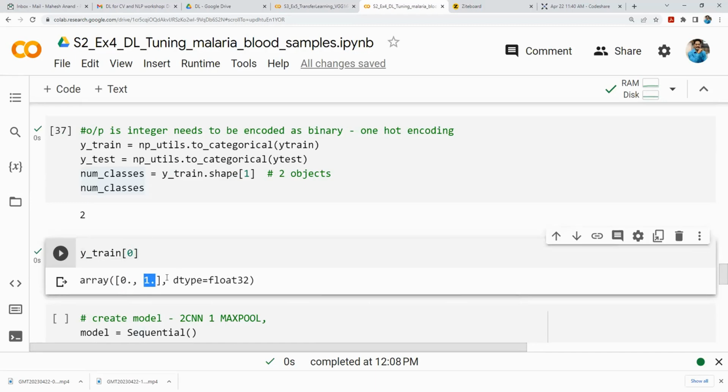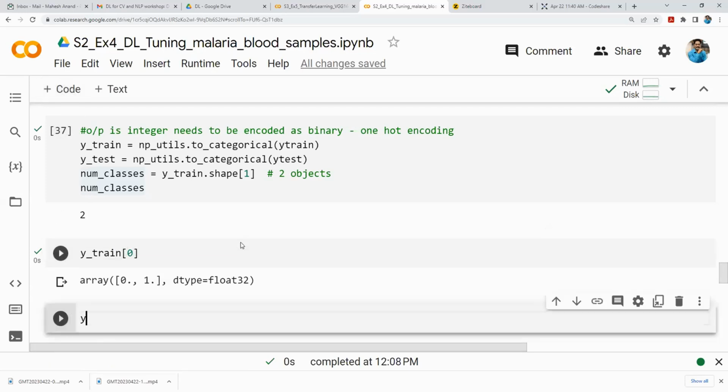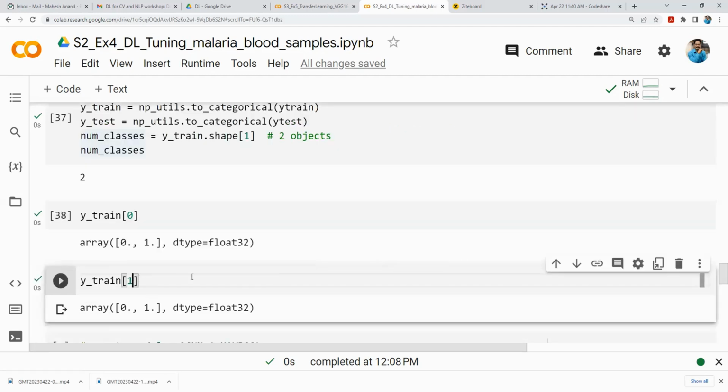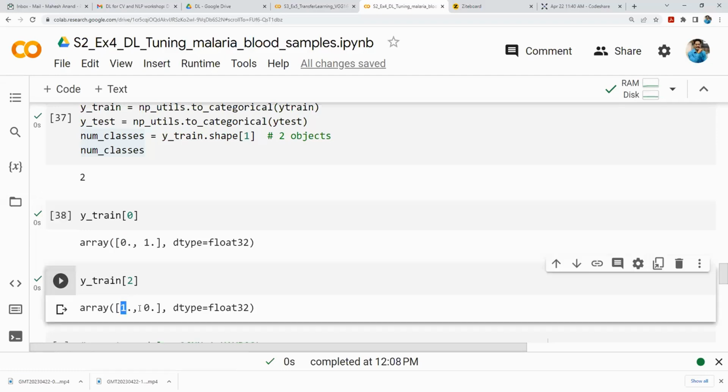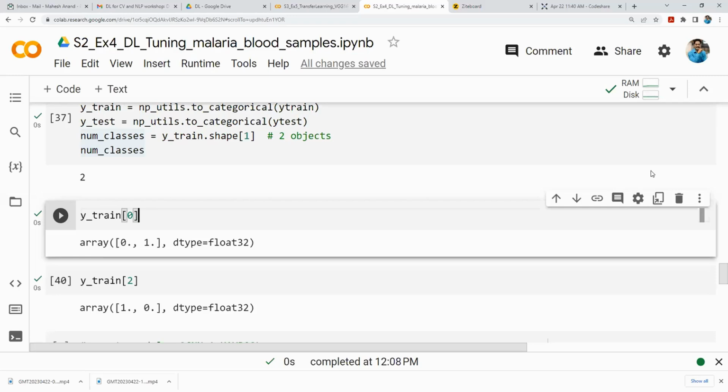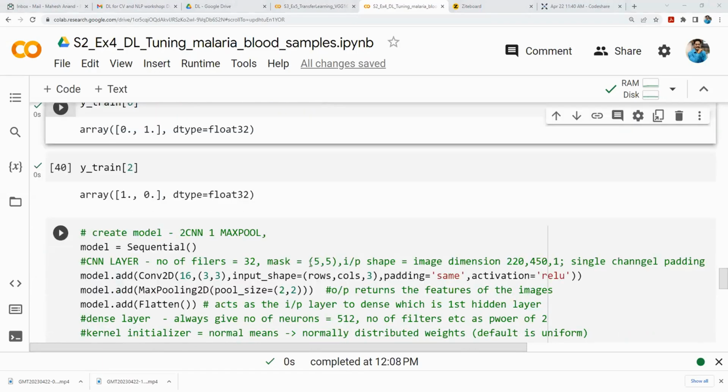Your second node is 1. Next record also belongs to the same class. The third record, let me check, belongs to a different class. So 100% probability, 0% probability. When the first node takes 100% probability and the second node takes 0% probability, that is converted to one-hot encoding. In the previous example we had 10 neurons, but here 2 neurons because we have only 2 classes.